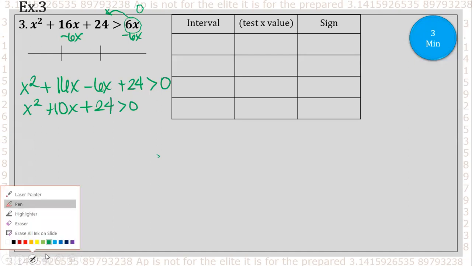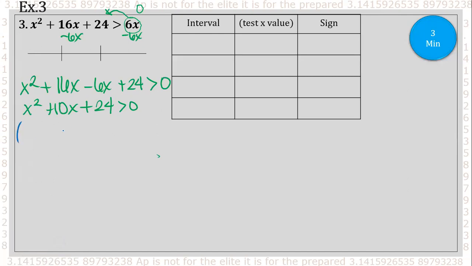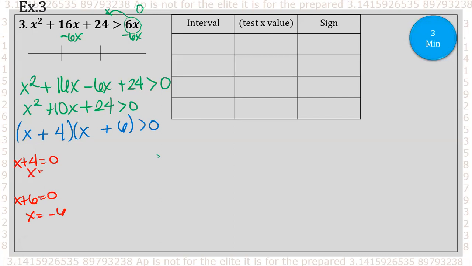Okay, so let's go ahead and do the following. So this shouldn't look that bad. I think I have an idea of which one it is, and you guys can probably see it as well. So two numbers that multiply to 24, right? And that add up to positive 10. So I'm thinking about 6 and 4 add up to 10, and they also multiply to 24. So they're both positive, so I'm going to keep these positive. Okay, so far so good. Look, it looks just like the question we just did. We set each one to 0, so x plus 4 equals 0, and x plus 6 equals 0. So x equals -6, x equals -4.